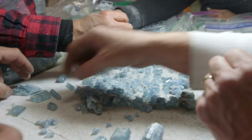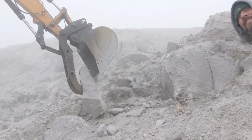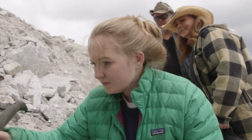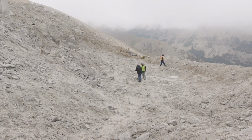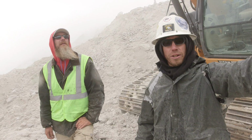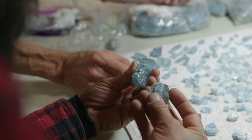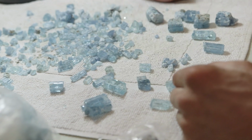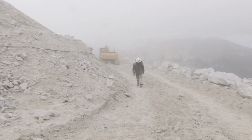It's been a long week, you know, we've had a good exposure. Tom and Jason are killing it down at the bottom. Emma did really good, sniffed out a pocket, and found her first stone the other day, so that was really special. So yeah, we're gonna keep pushing on that, and try to finish out the year in that same zone. Everybody wants to have a really high quality team to work with. That's what we got this year. It's just been really exciting. As you can see, the weather's coming in and this season is creeping really close to an end. We'll just keep pushing in.